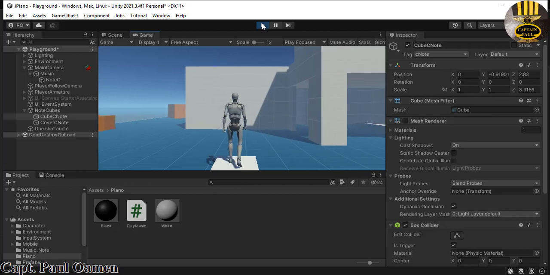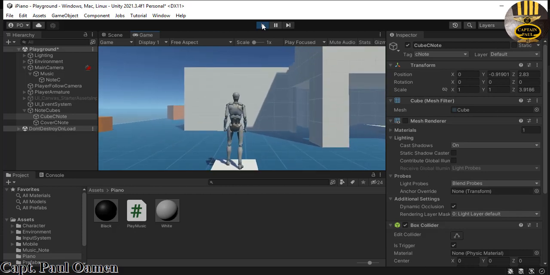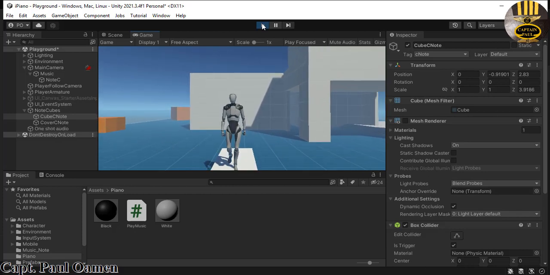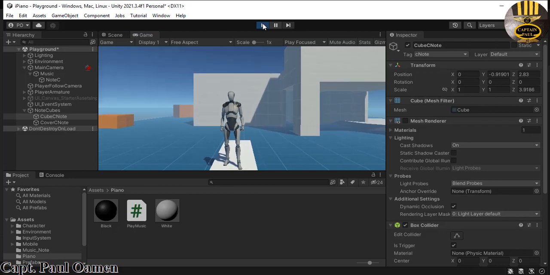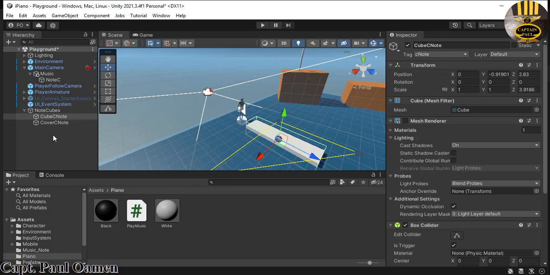You see that? Okay, that is how I've managed to play the music notes. I know there's a way around it. So if you guys find a very much better way, please let me know on the description area. Okay, that's my music note for the very first one.